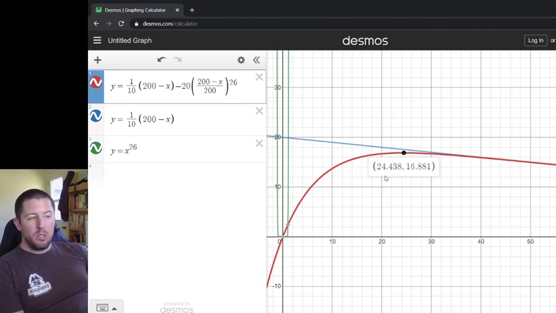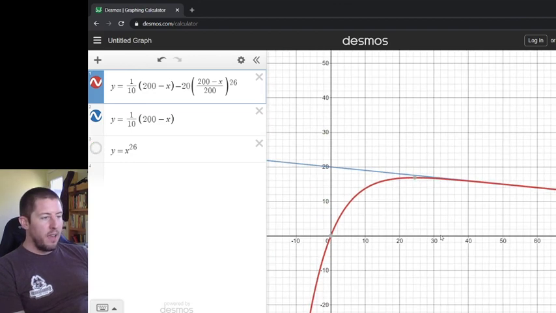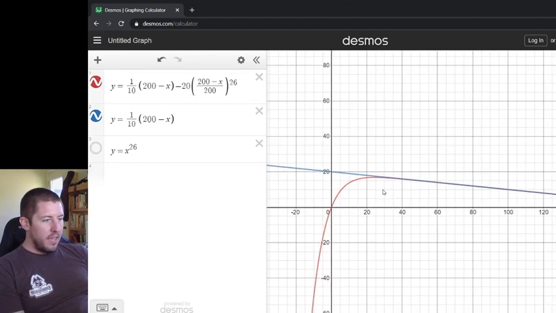And it looks like at about 24 and a half days is the most salt that there will ever be in the pond. The reason why there's less salt later is because there's literally not enough room in the pond for there to be water because there's so much trash that's in the pond right there. All right, so based on a Desmos graph right here, I think we can see that.